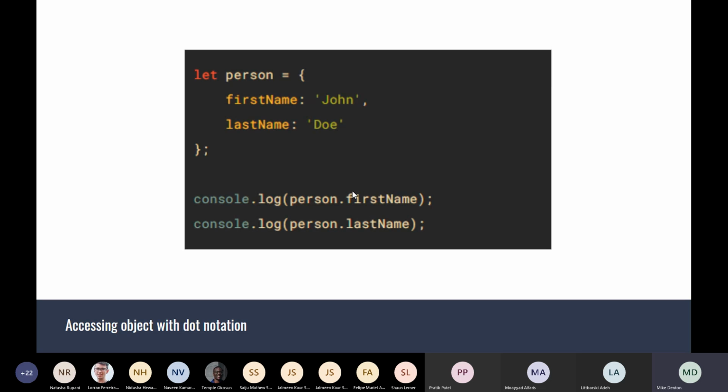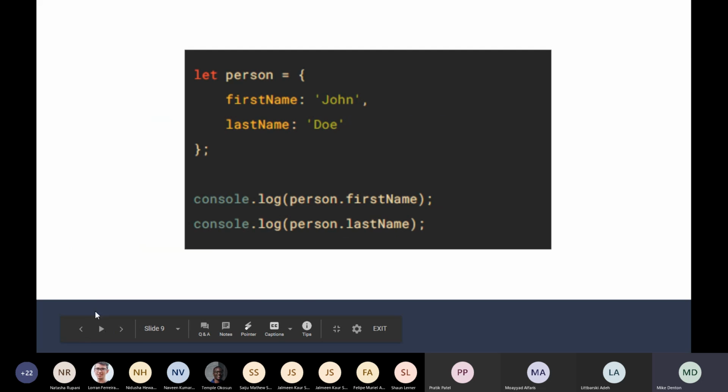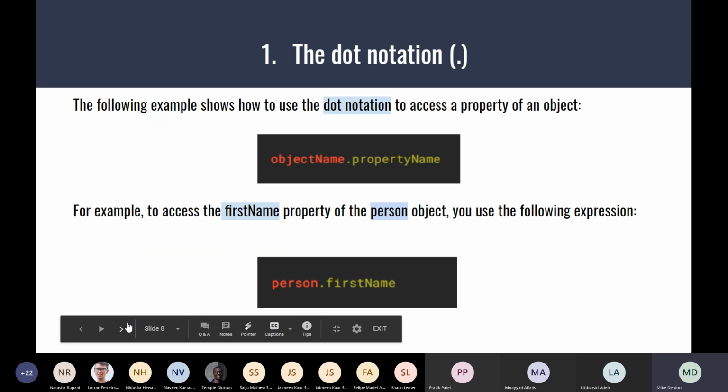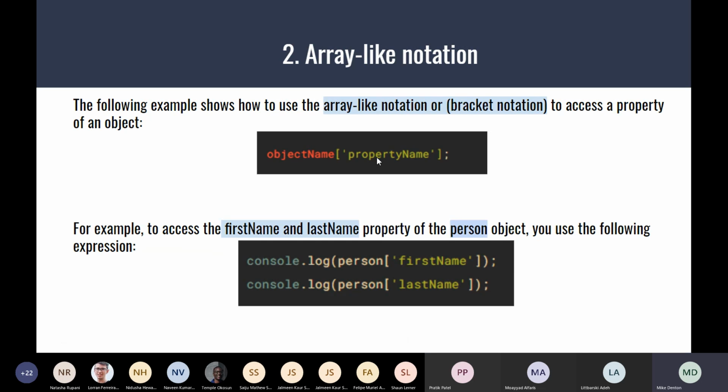There is another way to get into those properties using an array-like notation. So we know how to access positions of the array. In the same way, we can also access the keys, but you've got to remember here that we need to know the property name, which really is the key, right? So we're basically looking at the object using the array structure with the key property name. We could also call this array-like notation or bracket notation.